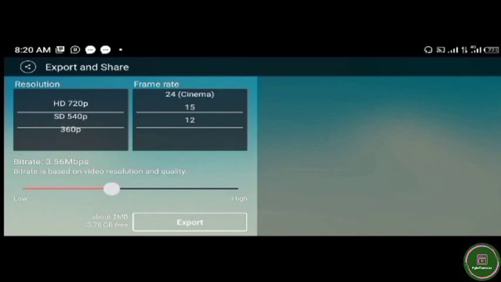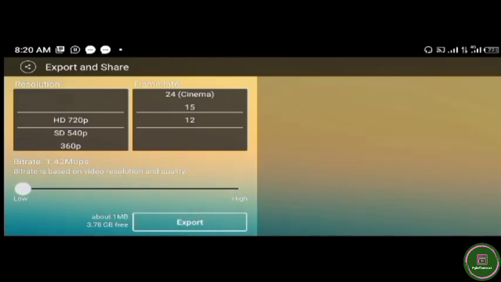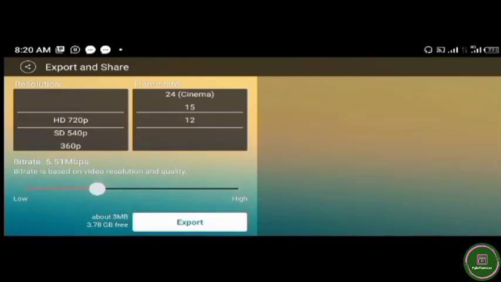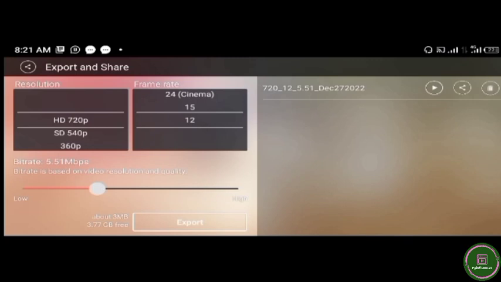So here, you set your resolution and the quality. The higher the resolution and bitrate, the higher the quality. So if I bring it down, I can get 1 MB still on that HD, but I take it up. So right now I'll be leaving it at 3 MB, which is right here. Then I'll just click on export for it to export. So you just need to wait for your video to export, and boom, here we go.